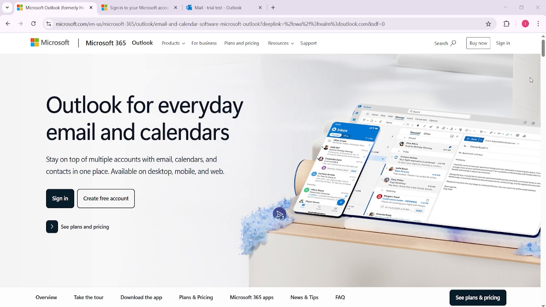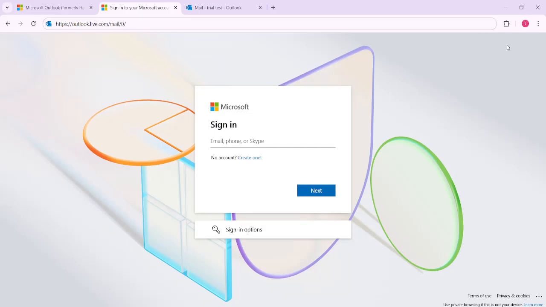If you haven't downloaded it, you can find Outlook as part of the Microsoft 365 suite, or you can access it directly through your web browser by navigating to Outlook's website. Once you're there, look towards the top right corner and you'll see the sign in option. Go ahead and click on it and you'll be prompted to enter your email and password credentials to sign in. It's important to use the correct details here, so make sure you have them handy.